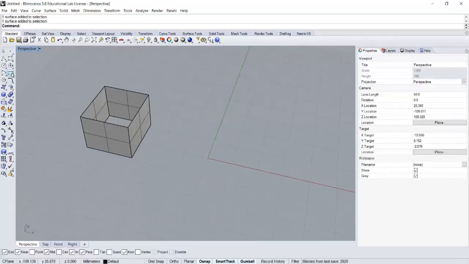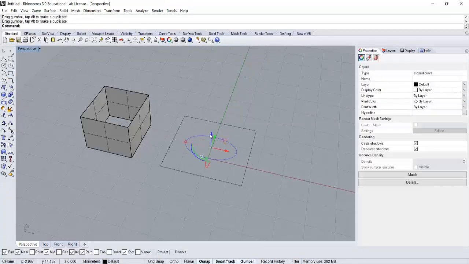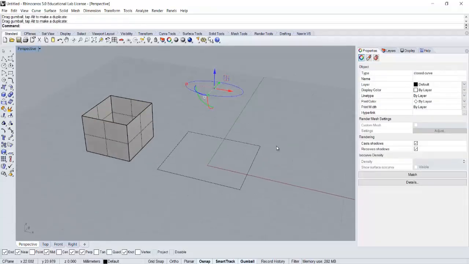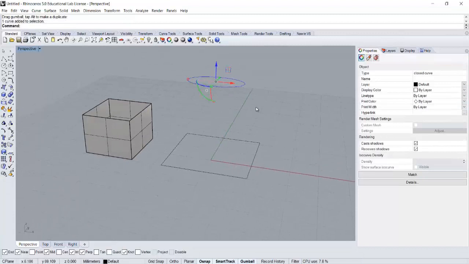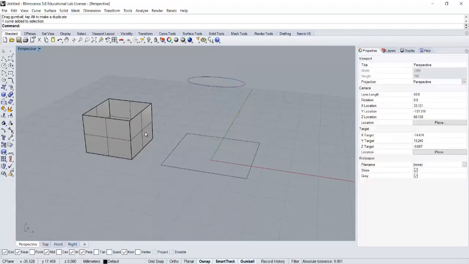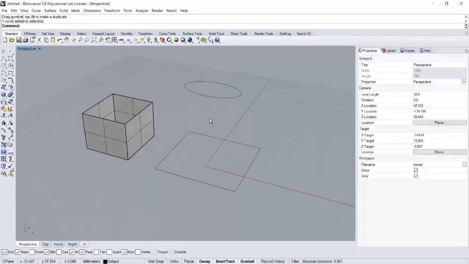Another way, and I have shown these in previous videos, but okay, so I've created two-dimensional shapes. I've just used the gumball to pull that up. So extruding is one way of making surfaces and solids, as I showed with the option to make it solid.